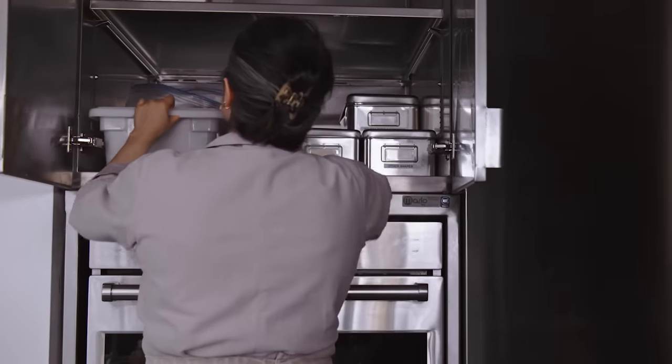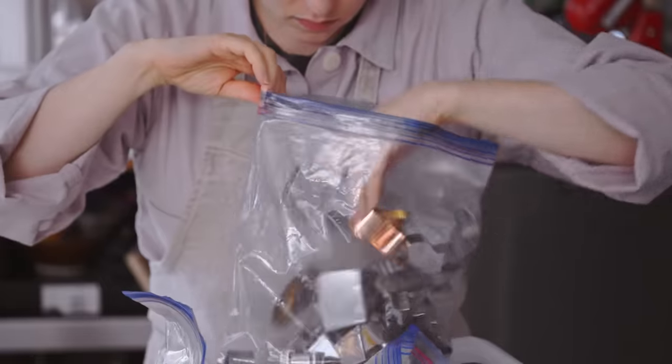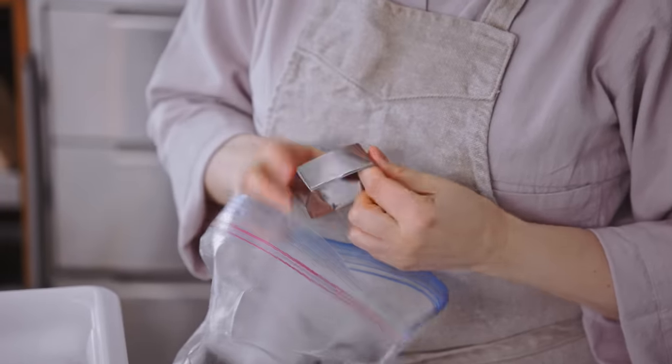Over here, I'm gonna look for an appropriately sized cutter, something oval. Gabby really downsized the cutters. I'm a little worried. All right, we got diamonds. What do you call this? Ooh, I'm trying to bend this cutter. This is the shape I've made. It's not great. It's not really even round, but I think it'll be good enough for this test.